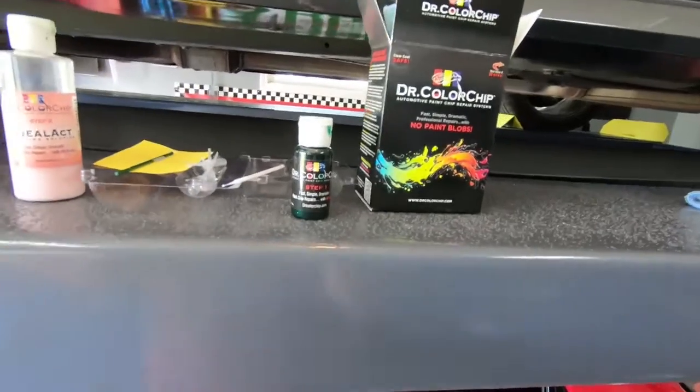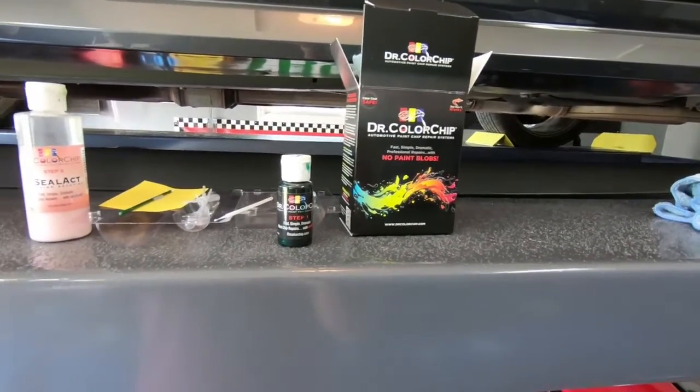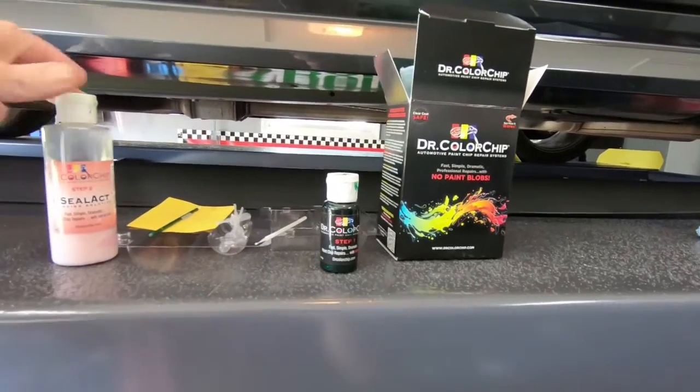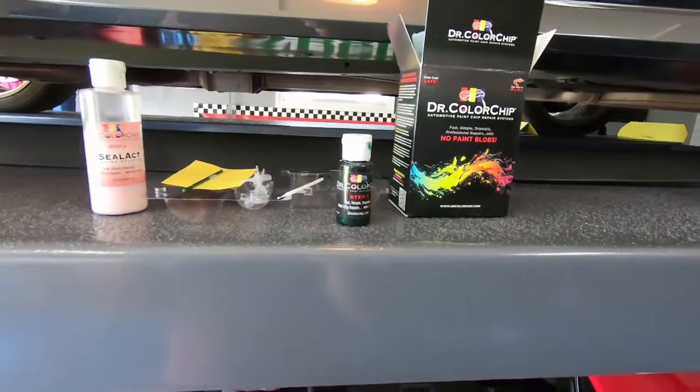just lightly rub over it. Takes everything off except the chip. Obviously if you rub hard enough it will get in the chip, but you're wanting to be nice and flat when you're rubbing this off. But I'm going to show you the process anyway.